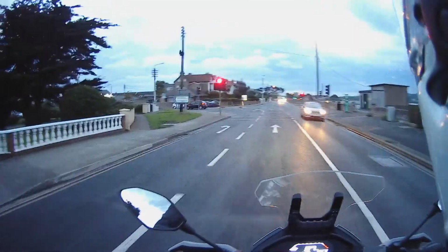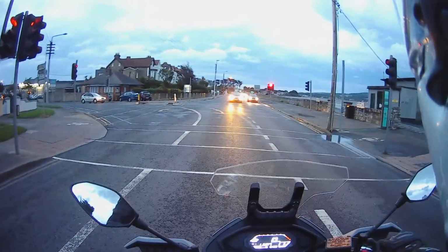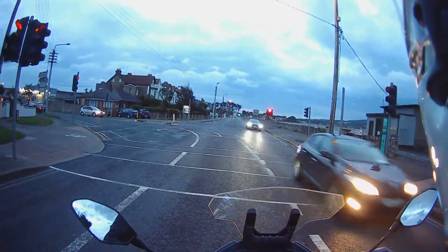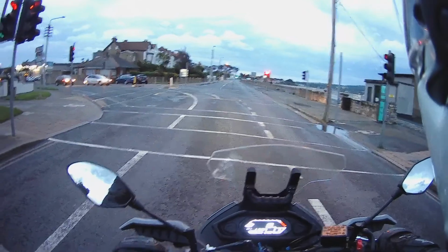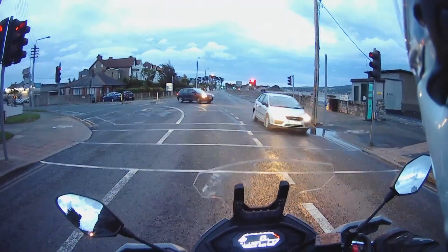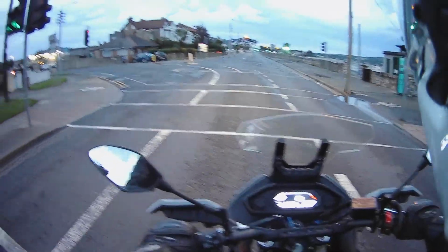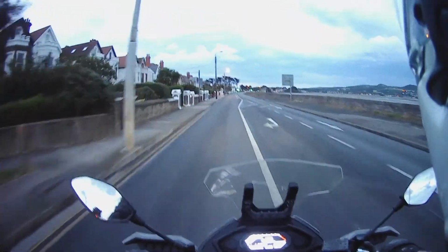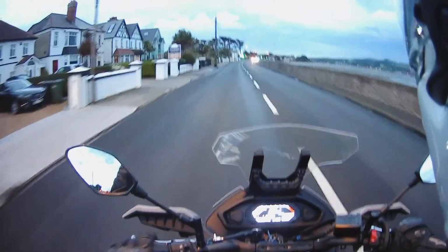So for the purposes of this video, I'm going to be comparing this bike closely to the Tenere 700. And while I do like the Tenere 700 a lot, it's not the bike for me. The seat is a bit too narrow for my big giant arse. I've never off-roaded a bike, and I can't see myself doing off-road anytime soon. And there's a few other little bits, like where my foot is on the right peg on the Tenere, my shin hits off the clutch case cover. And I wasn't mad on the LCD screen on the Tenere either. Now, this bike has addressed all of those problems.